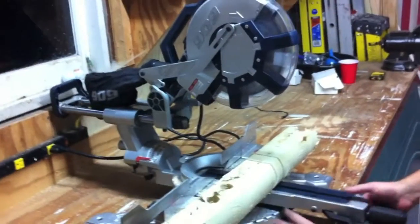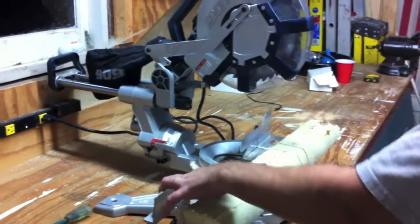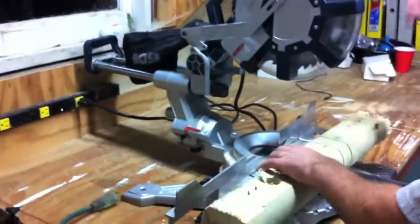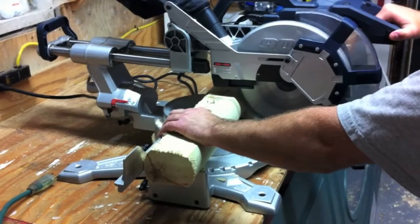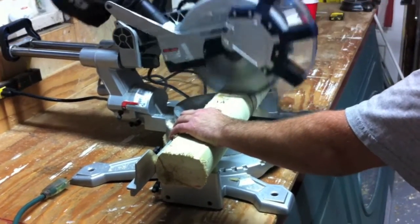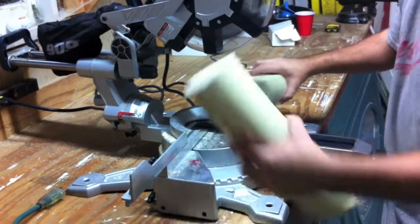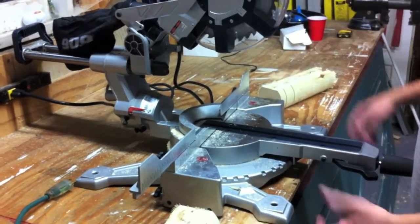Off camera, the crew notes that the blade is hitting the back — that's why you'd want to go with a glide saw. You can tell it goes through and cuts nicely — it's 15 amps, so it cuts through pretty good stuff. Toolsinaction.com — when one tool just isn't enough.